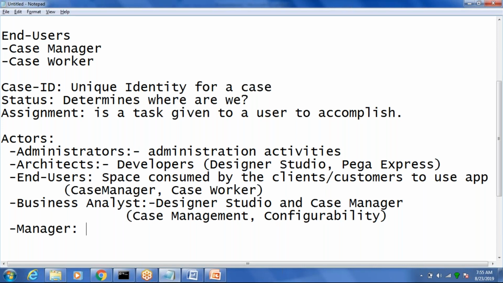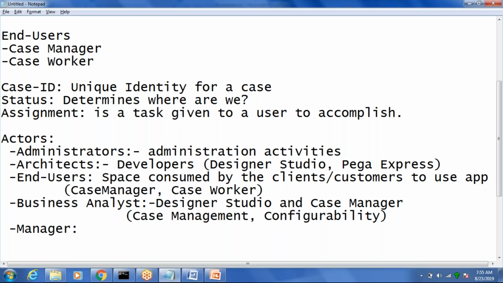Whatever recruitments are held by him, only he can view them. He may have a certain password which he remembers, but other than him, no one else knows his password. Then what happens?